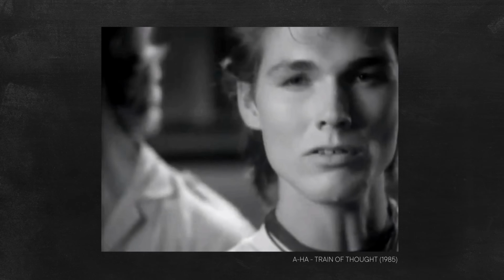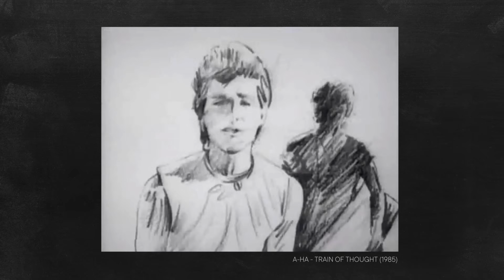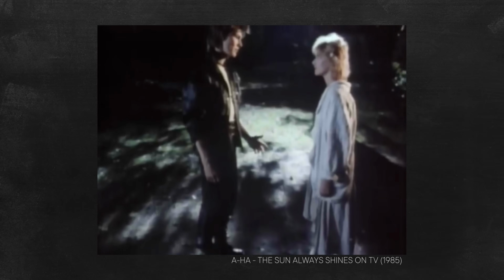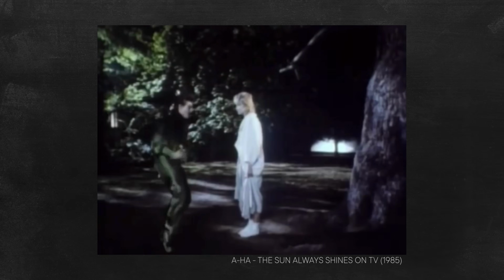His short was used later on in another one of a-ha's songs, Train of Thought, where the rotoscoped footage of the band are seamlessly blended together with footage from Peterson's short. a-ha was probably the band with the most rotoscoped music videos. They had 3 videos in total using rotoscoping, with the third one being The Sun Always Shines on TV, which picked things up where the previous song Take On Me left off. One of the first times we saw this idea of a story being told through several music videos.